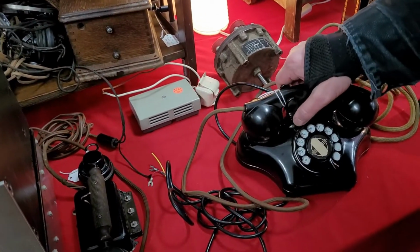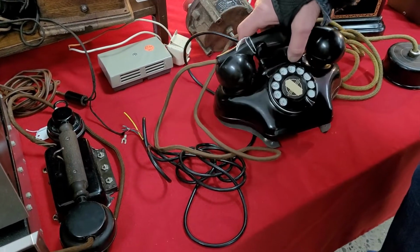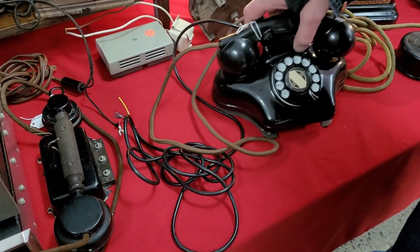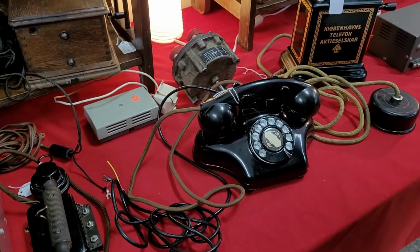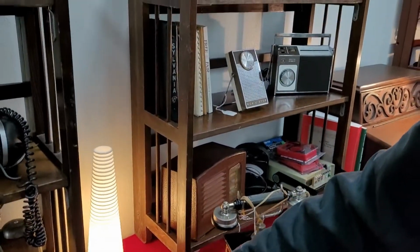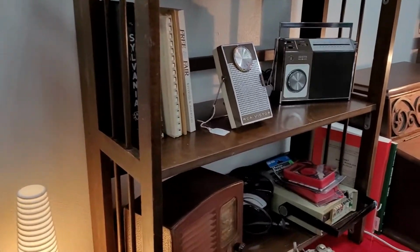If I had a landline, I'd be tempted on this. That's cool. How much is that? $250. Yeah, it's hard to find these now. There's people that restore these though for you. Definitely cool. Let's move along. You're not buying? Nope.